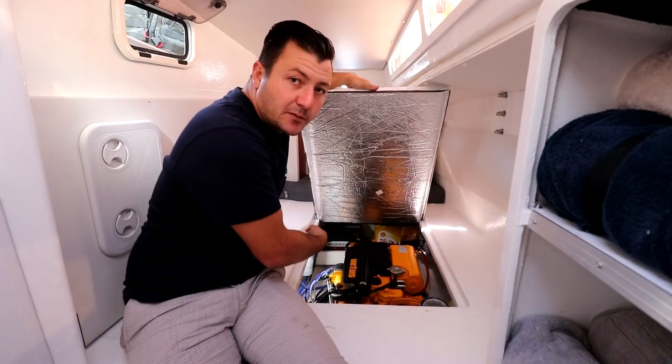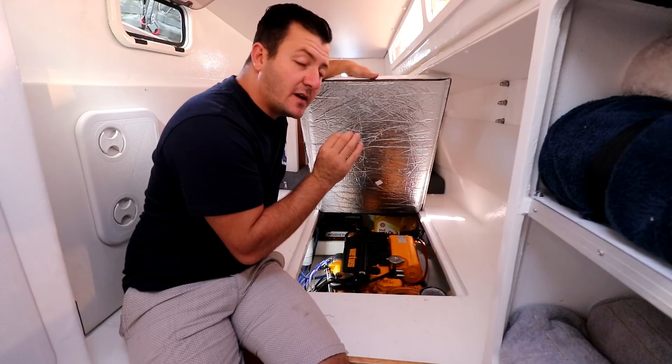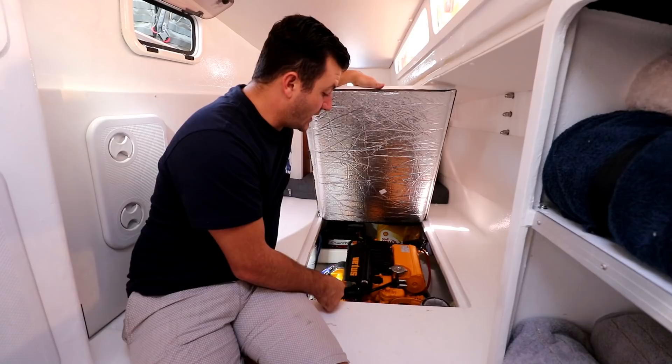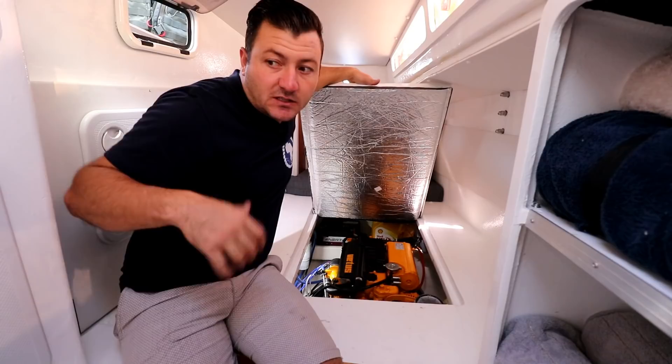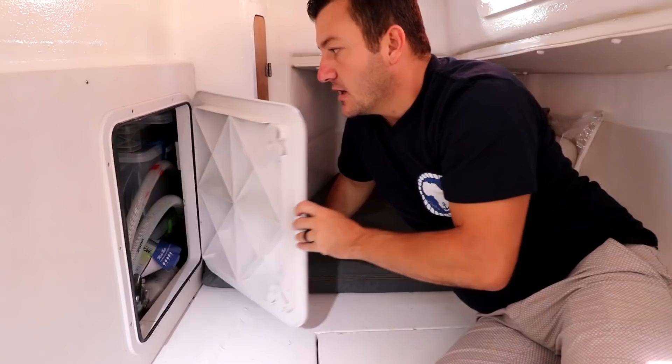We've got a dual-stage filtering system — a water separator and filter here, and another water separator filter on the engine — both filters do the same thing, so it's just double filtration. Then there's a very fine particle filter on the pump that feeds the engine. It's got a shut-off valve so we can shut off the system from the tanks. Right in the back there is a little compartment where our rudder is bolted onto the hull — one day we might change that design, but it's working well right now.